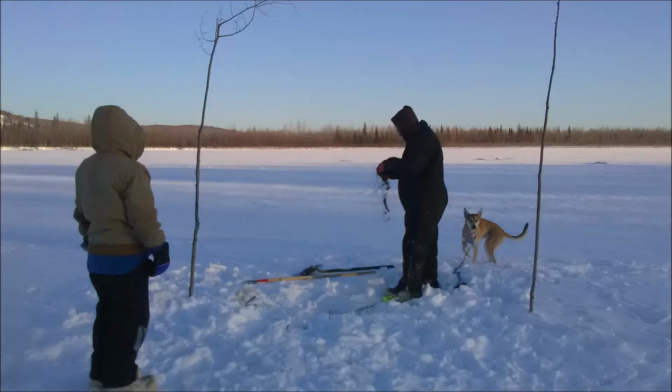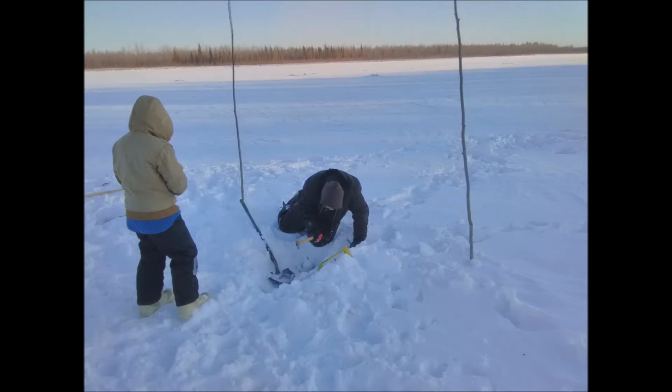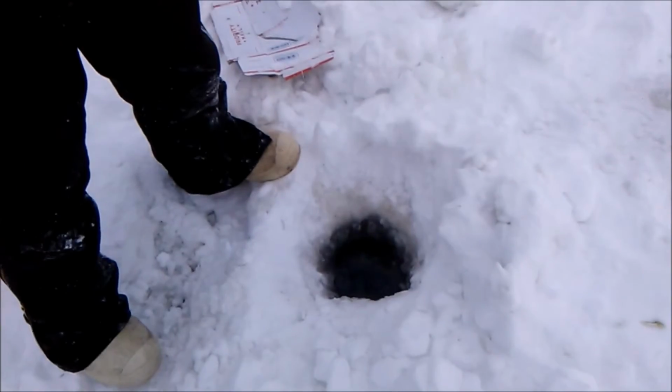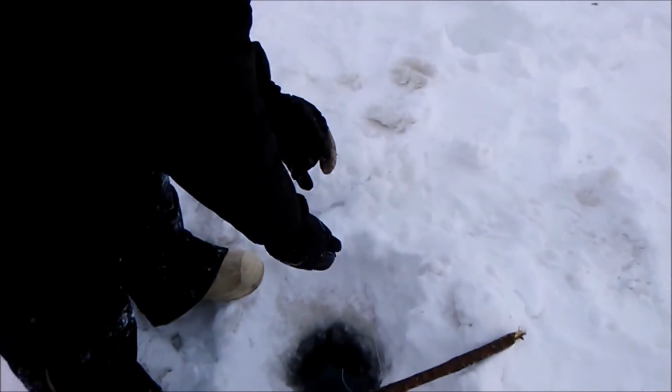We tie the line around the bottom of the stick and put it down the hole, because as your hole freezes over in between days of fishing, it's a lot easier to chisel around a stick than it is a fishing line. So you can see where it's tied there. I'm going to pull this set up and see what we got for the day. Skunked on this set. Good thing we have 2 in the water.